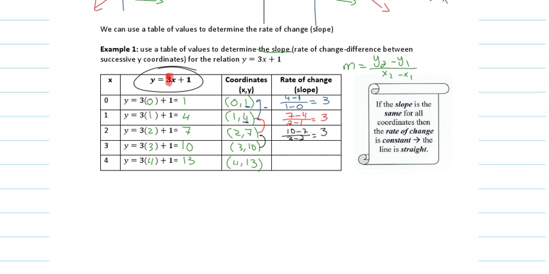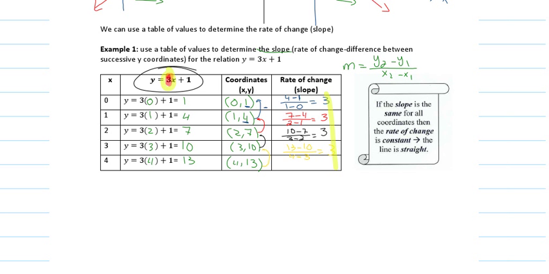Okay? Now, we can only do one more, which is taking this minus the top one. So it's going to be 13, take away 10, over 4, take away 3. That's also going to be 3. Okay? And we already discussed what the slope is going to be. What did we say the slope is going to be? 3. Did we find that also here? Right? So there is a match between this and your slope, the coefficient of the x.